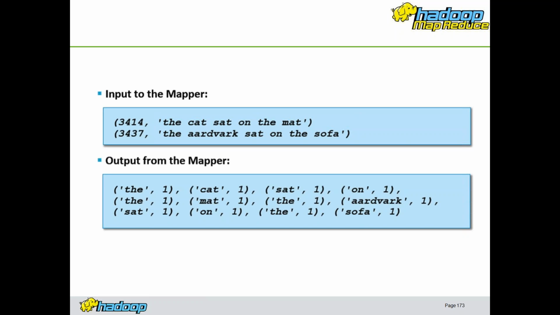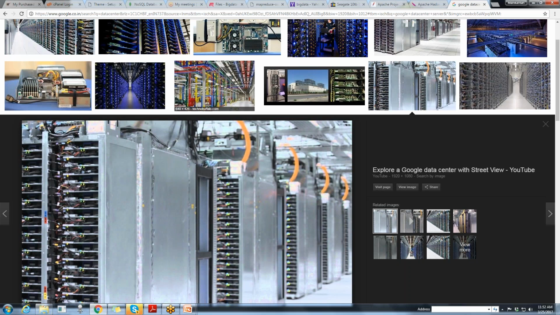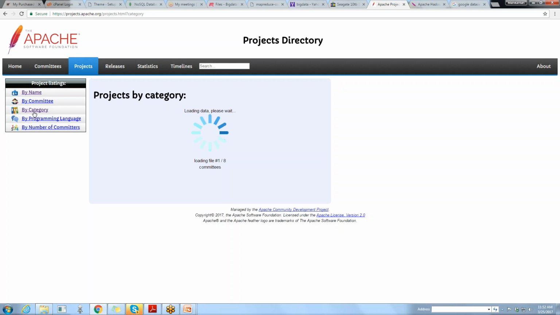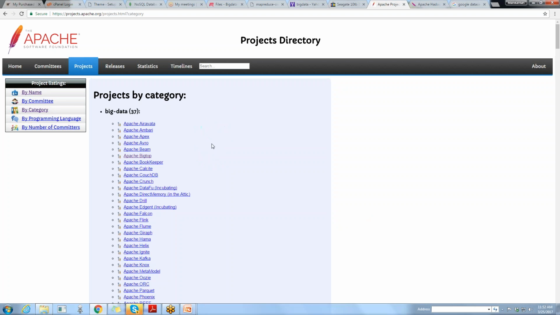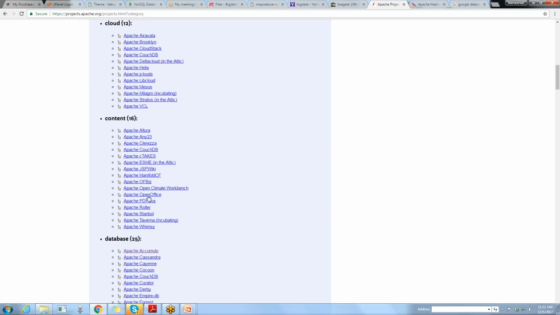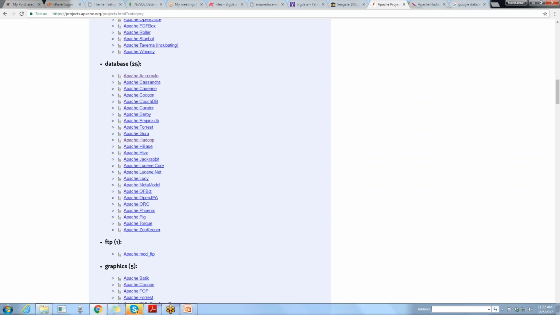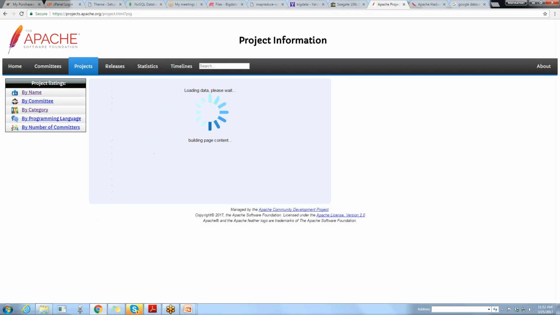The other software like Pig, Hive, HBase, or whatever software we studied in the Hadoop projects, based on the category. So here you can see that there is a lot of software, right? These are not required for Java. For example, Apache Pig is a Latin script language. Normal English is enough for writing a program. It is not required for Java at all. Apache Hive and Apache HBase are not required for Java. They just require your basic SQL commands. Basic SQL statements are required for writing Hive and HBase programs.